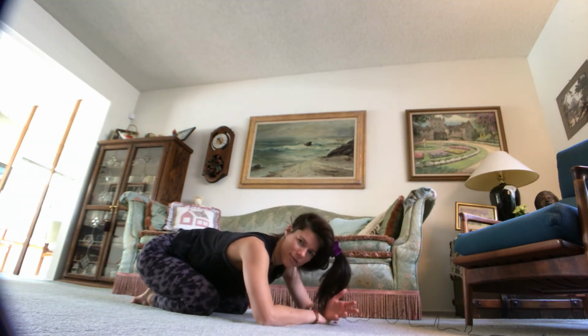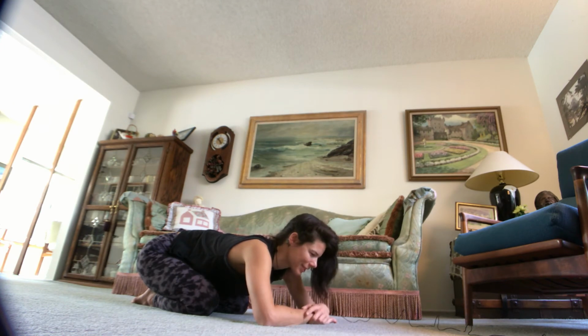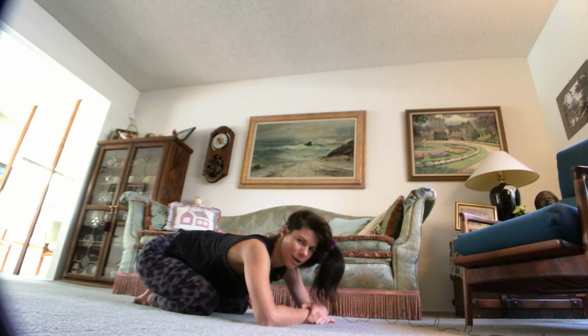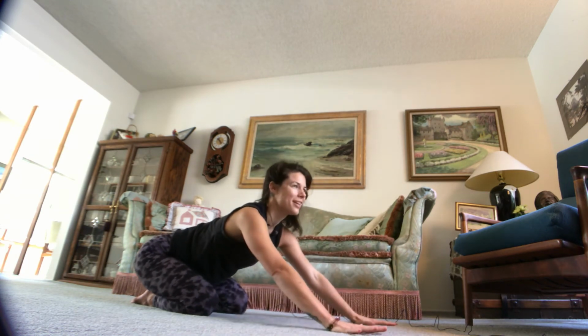Feel the difference in your body. What part of you is lit up right now? What part of you feels like cold or you can't really feel? Take a cleansing breath. All right, other side, so that there's less anticipation.